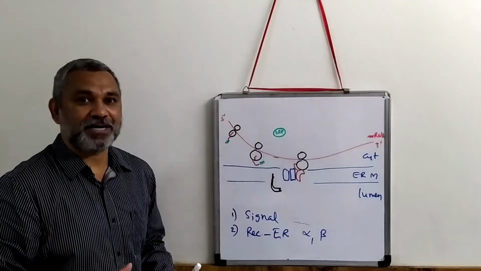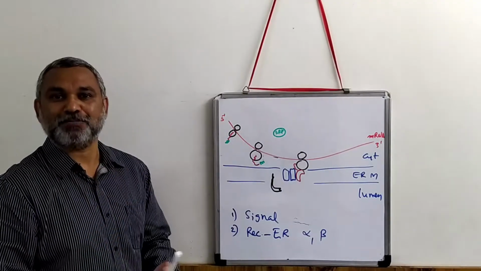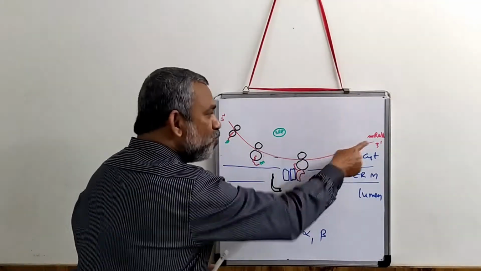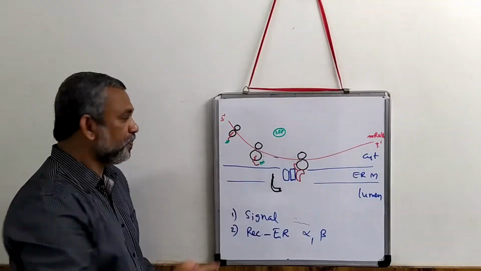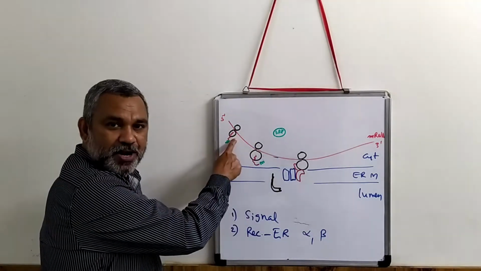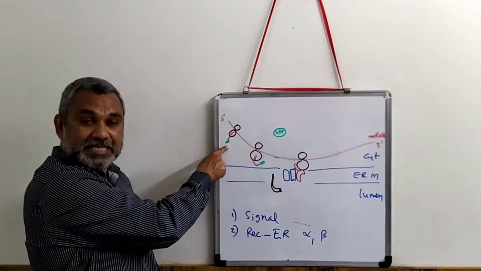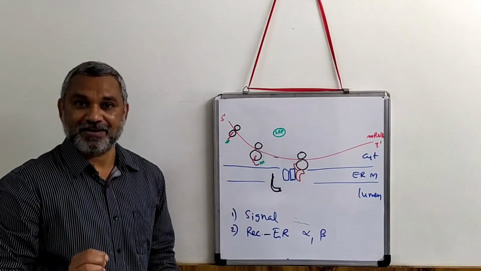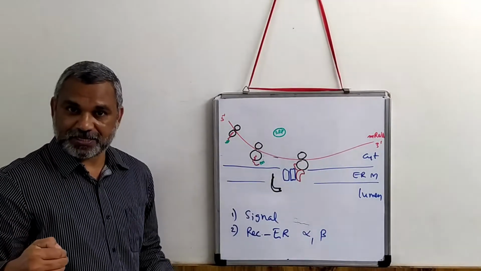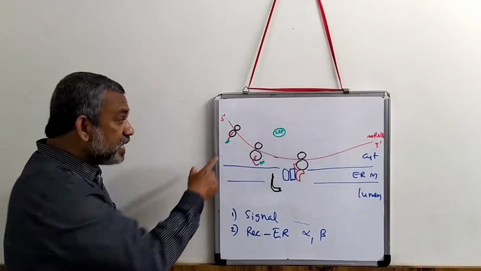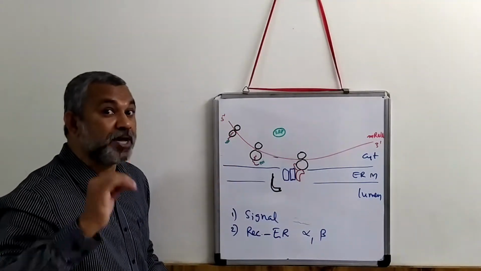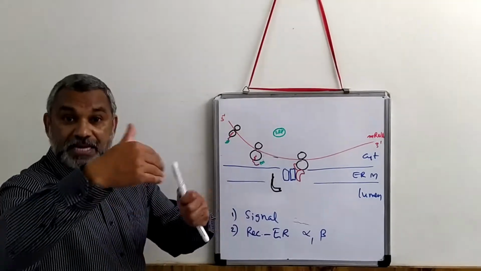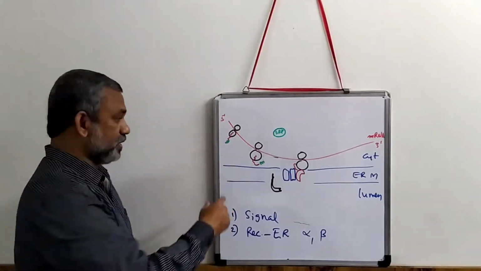Let us unfold how the protein is brought inside. As we can see, the red one is an mRNA molecule. The ribosomes will bind on it and the protein is being synthesized. Now the green one is the signal. The signal is released first. We have seen about a 70 amino acid signal along with the first few amino acids.